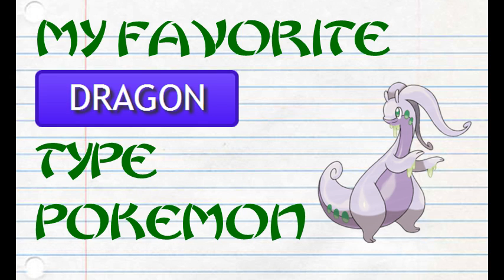Also, Goodra is another Pokemon like Dragonite that doesn't look like it'd be very powerful or all that menacing, but Goodra proves to be a very powerful special attacker, and it's got a lot of bulk, so it can really take a lot of hits.